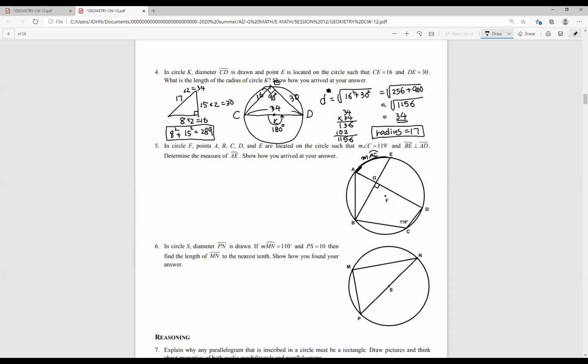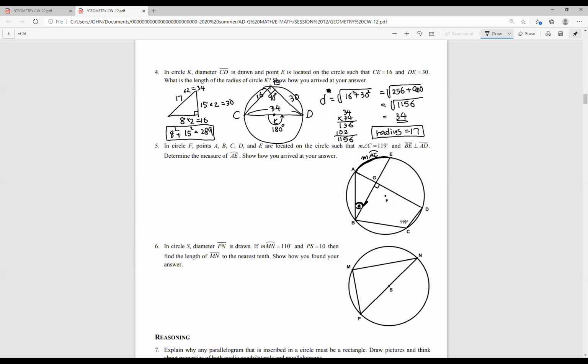If we have an inscribed angle, you can find the center angle, because the center angle is twice the inscribed angle. We already have this inscribed angle. We need to find this angle. Isn't it? Our goal is to find this angle. How can you find this angle? You guys have any idea?